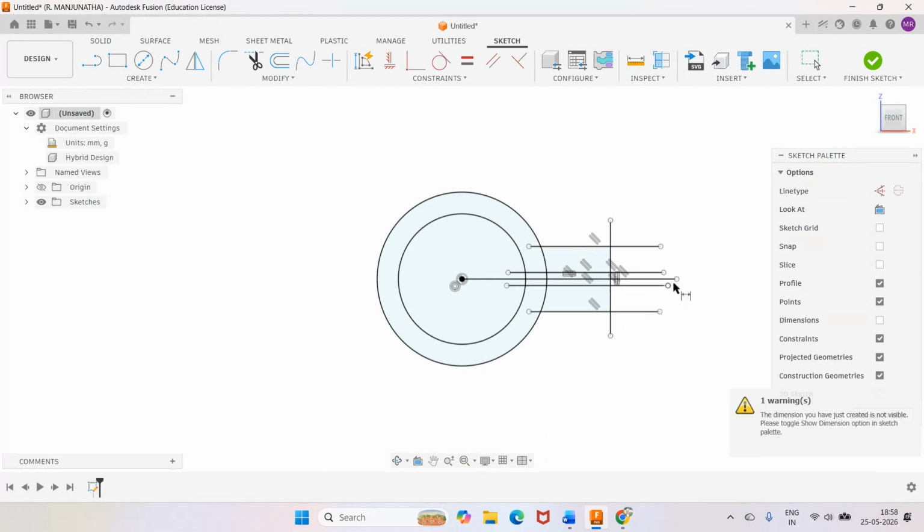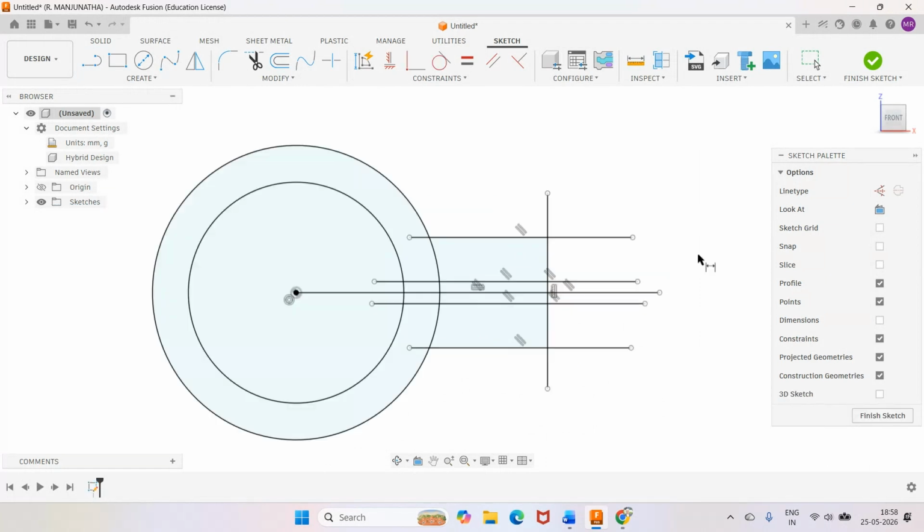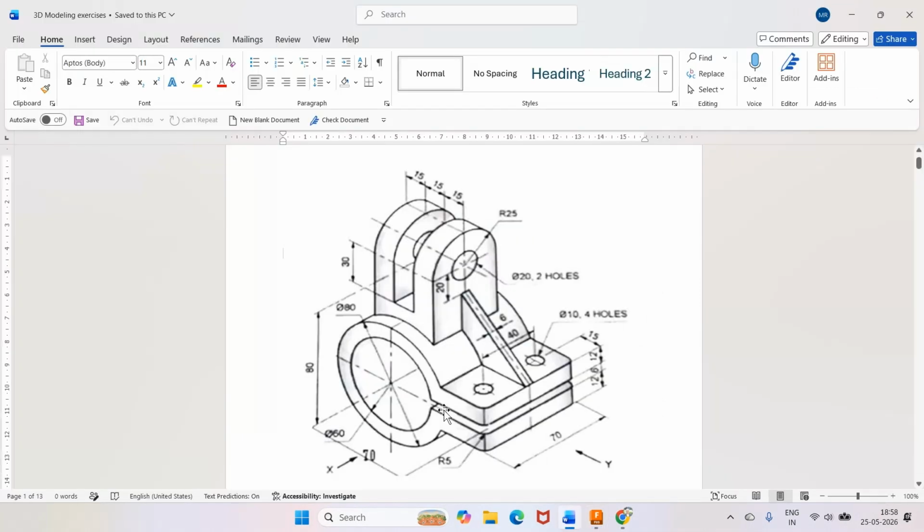The next thing is which are all the things which you don't want, you remove it. I will go for trim, select this end and this end. Similarly on this end and this end. Okay. Then I want to remove these two here. So this is the external portion. So that is what we have done. So I have removed from here. Now I want to take it inside. Okay. And also this one I want to remove.